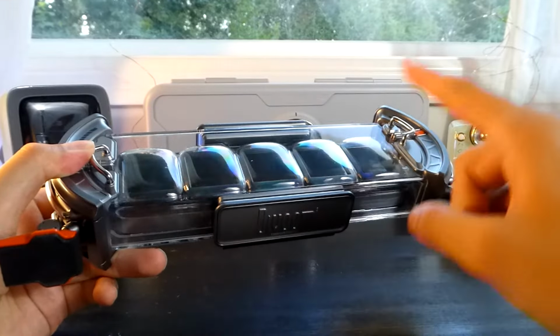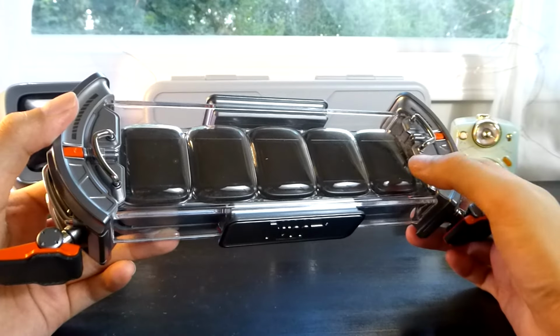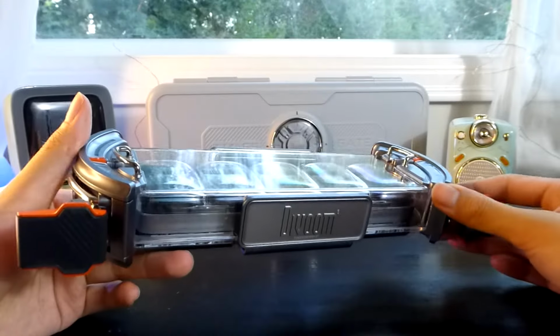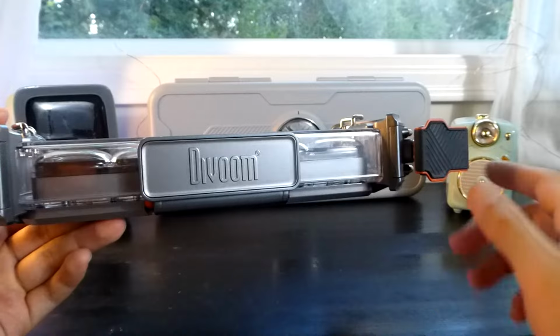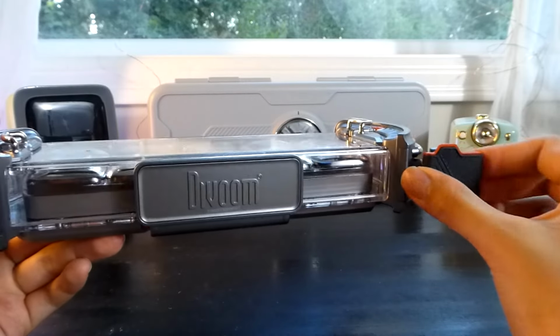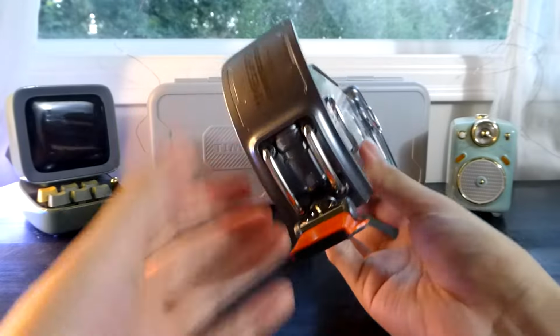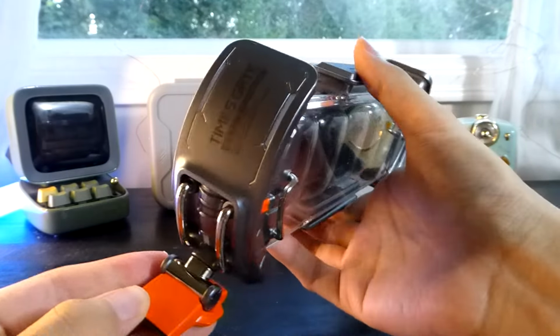So we've got the silver edition here, and we have an acrylic plastic covering up the 5 IPS screens on the inside. There's kind of a dual layer design going on, which are kind of bubbled off, creating the illusion that these are tube lights, and they have 128 by 128 pixels apiece. So a lot of accent work going on with the Divoom logo on the bottom, the feet which are also coated with soft touch rubber, preventing it from sliding around, having some slight articulation and movement to it, and kind of reminds me of an action figure in some sense with all of the little details and accents going on.